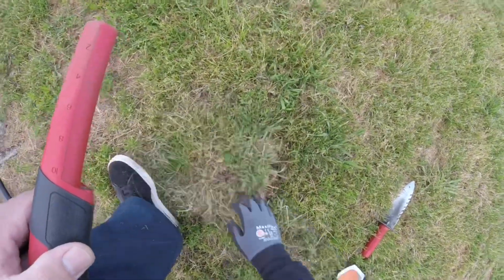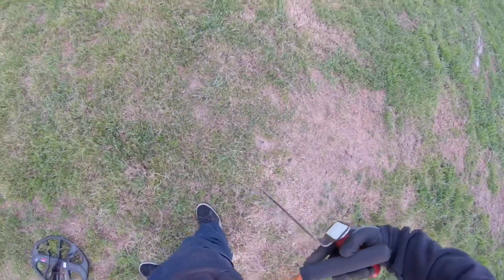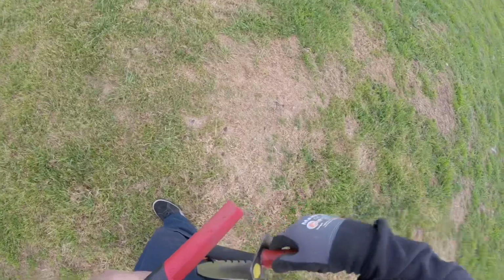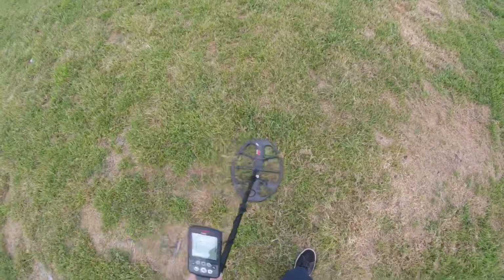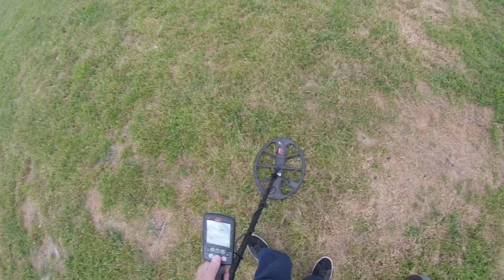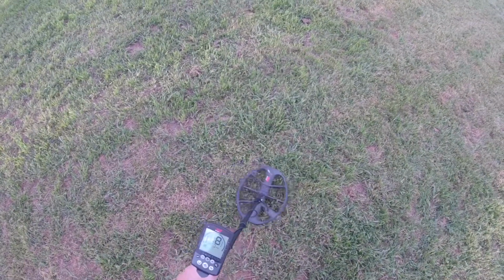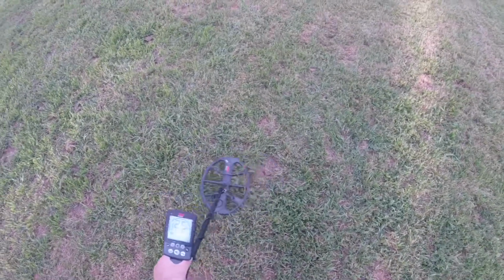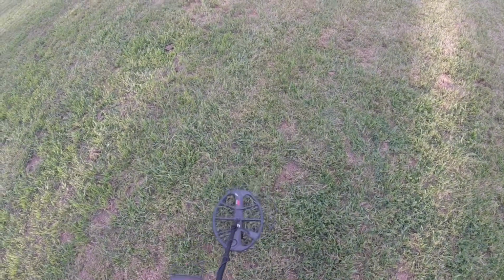I want to rescan that hole. Targeting that sound that good at all, that's all. Yeah, it's weird. Plug is right here. Let me just pinpoint, see if there's anything around it. Sounds like there's something on the side over here. Okay, anyways, I got two targets here. An 18. Probably a coin spill. Not deep. But I'll dig it anyway.